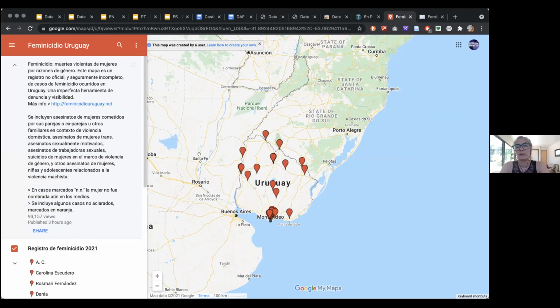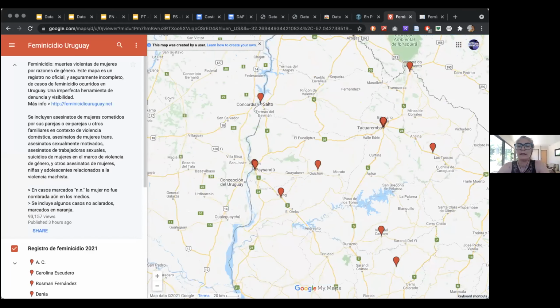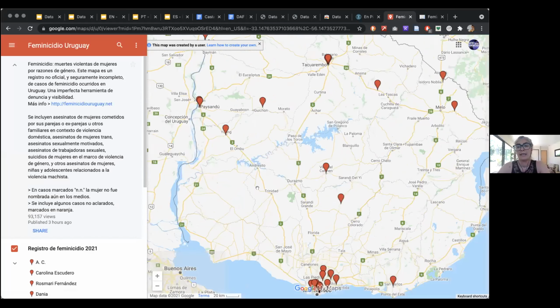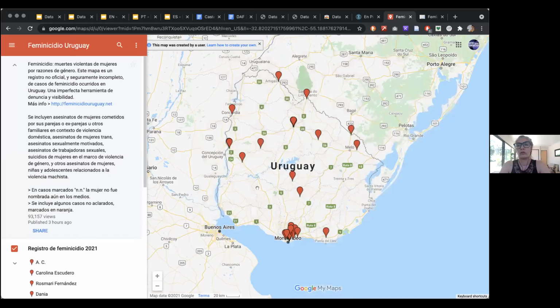One of the women who does this in Ciudad Juarez, Yvonne, was telling me that she began doing this record because she wanted to understand, she wanted to know where she was standing. And to me, to begin doing this map of feminicide in Uruguay was a way to understand where I'm standing and to understand where we all stand as feminist activists, as a country. This is a country where great changes are needed. There are areas where it's more intense.